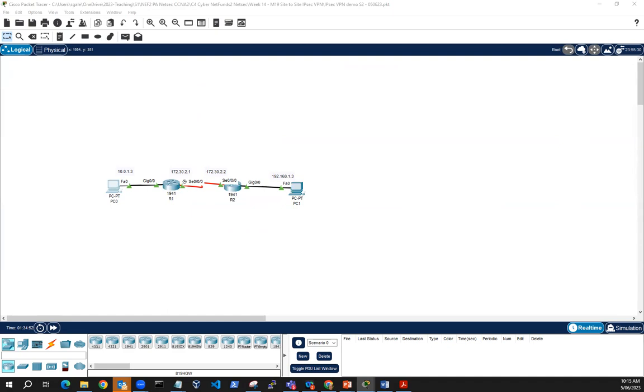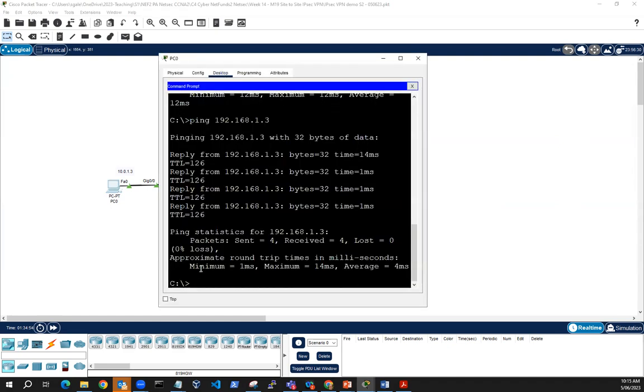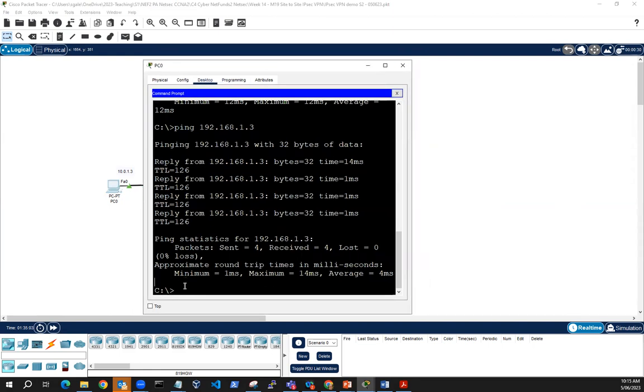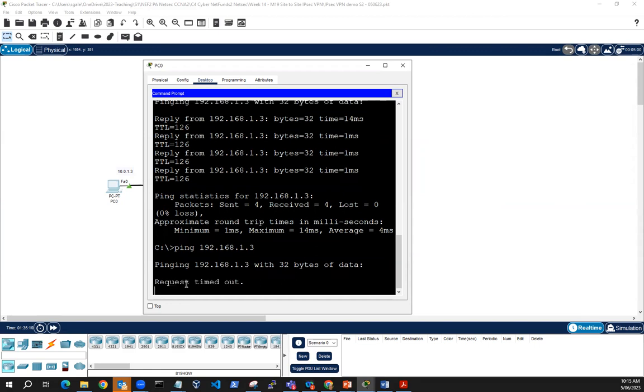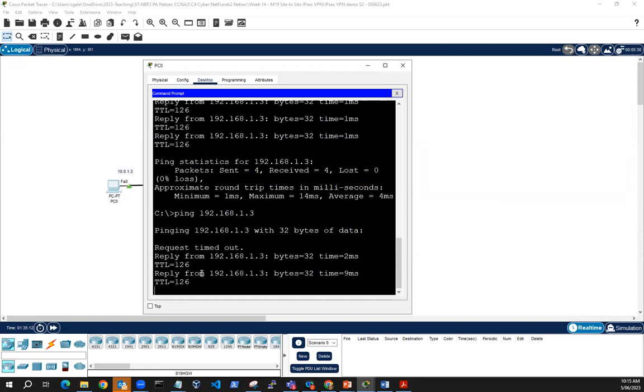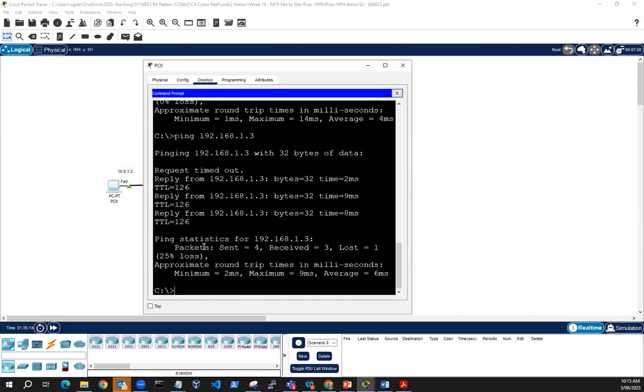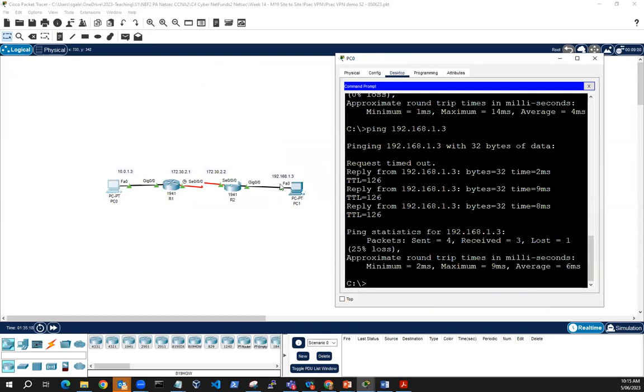So let's go to here, and let's do a ping from 10.0.1.3 to 192.168.1.3. So I'm going to ping. Going to take a while to establish. First one times out, and then we're getting some replies. So we are able to ping between 10.0.1.3 and 192.168.1.3.